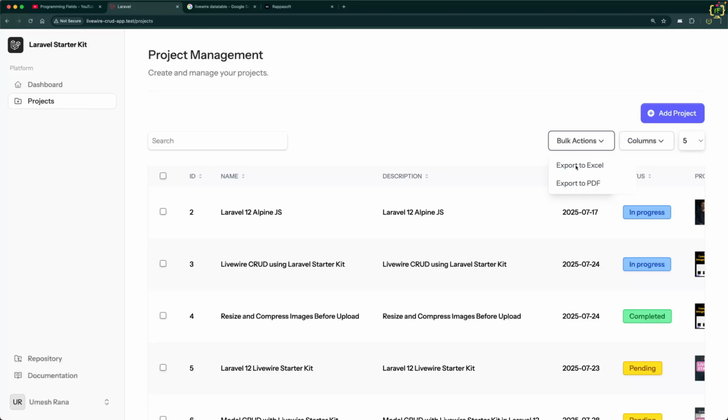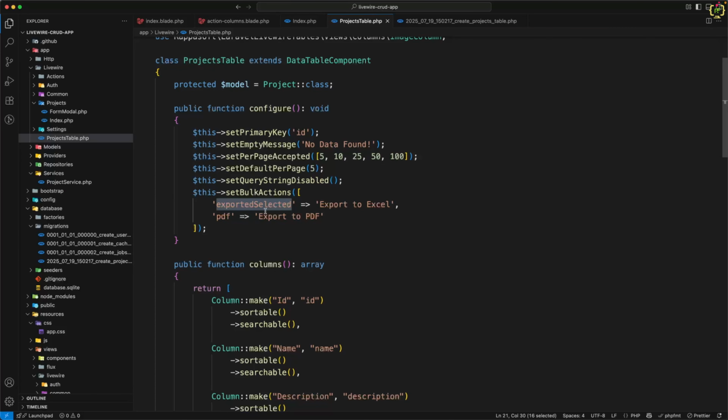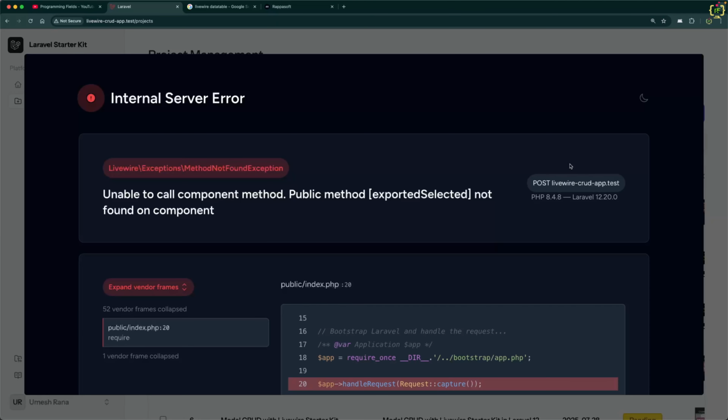When you click on this Export to Excel, this will trigger this method. On the left side, this is the method name, that means the action, and this is the label. If you click on Export to Excel, this will throw an error as exportSelected is not available.